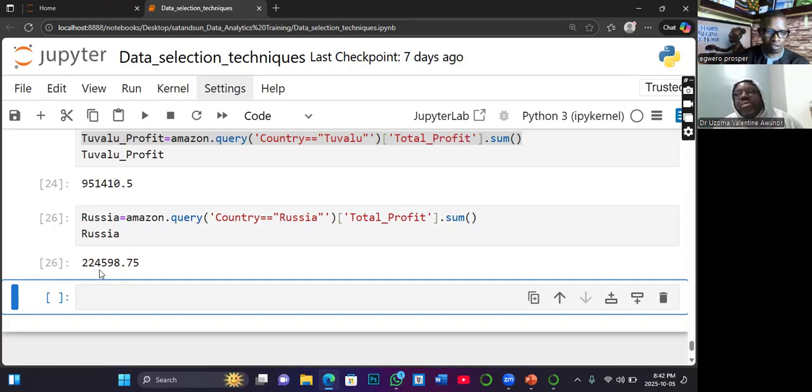Now this is 224,000. So definitely to value has what? Highest what? Profit. So this will help the organization in distributing their investment. So that is one good thing you as a data analyst have assisted them on. Now you have been able to guide them in making the right decision.